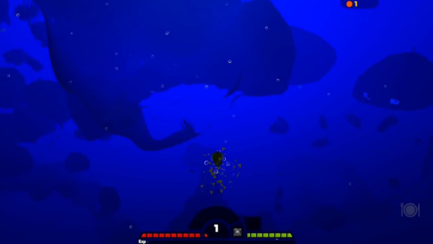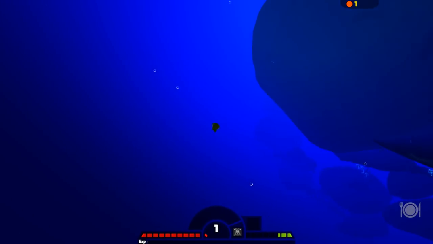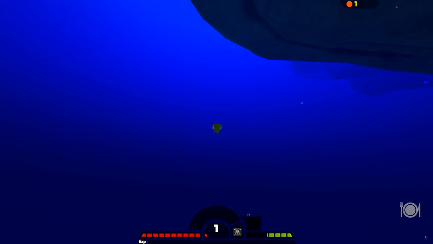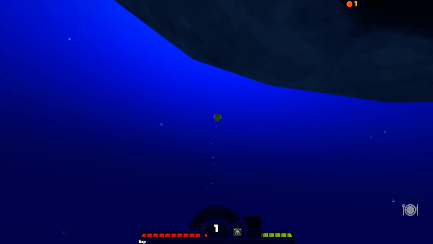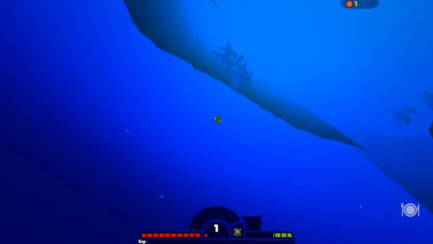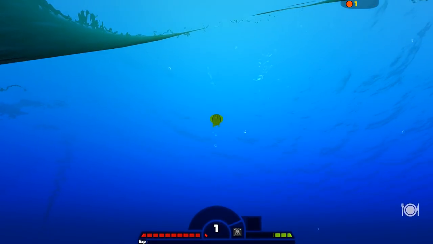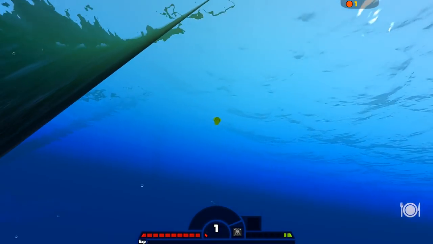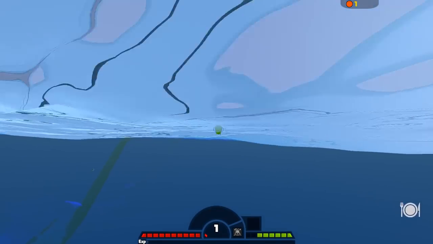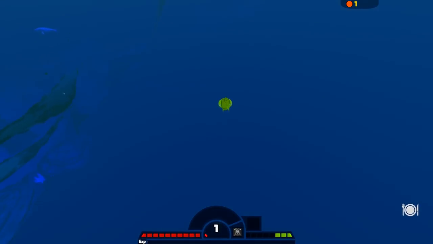I just spawned underneath the map. What? I just spawned outside of the map. What's happening to me? What the actual shit happened to me? What do I do? I mean, what's outside here? I wonder if there's like a secret monster or something outside of this map.